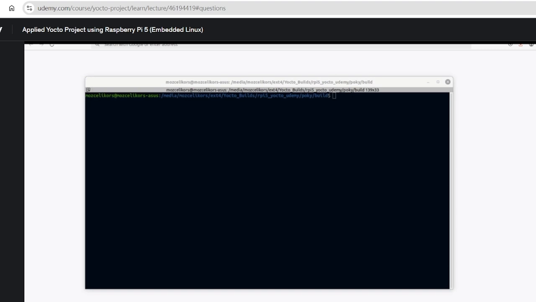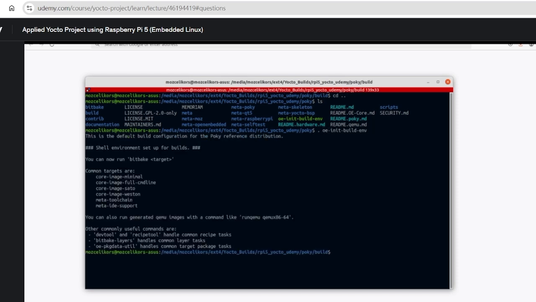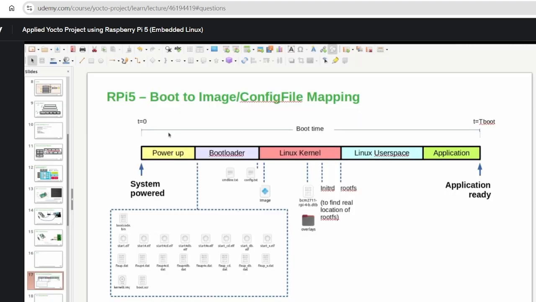In this lecture we're going to talk about how to create an SD card image so that we can boot our Raspberry Pi. So first, I'd like to say that the build has been successfully completed. In the last lecture, we set up the UART and installed an SSH server, and then we executed this command and it was successful, and now we can start checking what our outputs are.